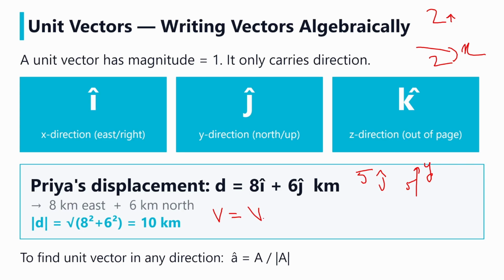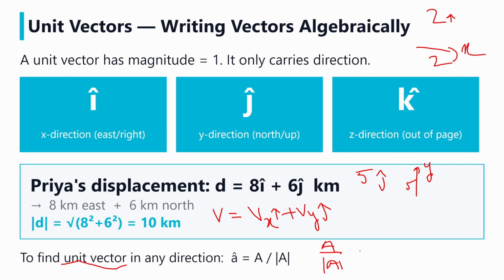So any vector can first be written as vx I cap plus vy j cap. Now this makes sense, right? Because first you're calculating the quantity by how much they're moving in the I cap direction. Same way, the vy is just calculating how much you're moving in the j cap direction. So this is just standard, but you can also say that to find the unit vector of any vector, you divide the vector by its magnitude. Okay?